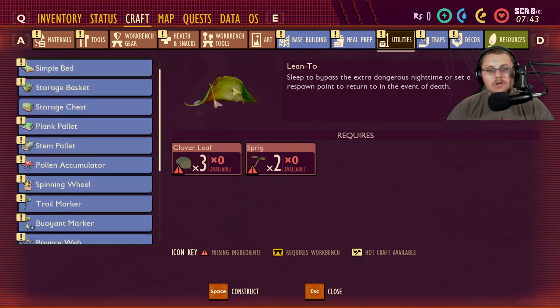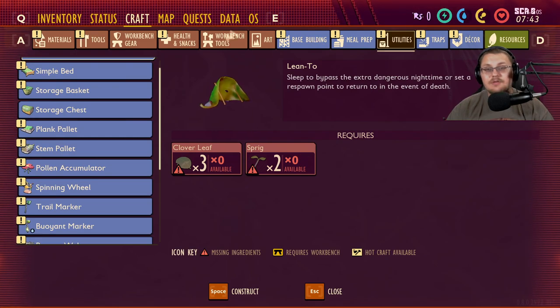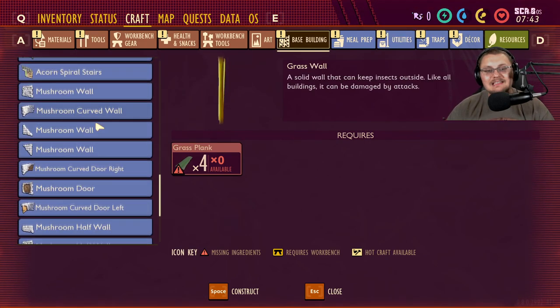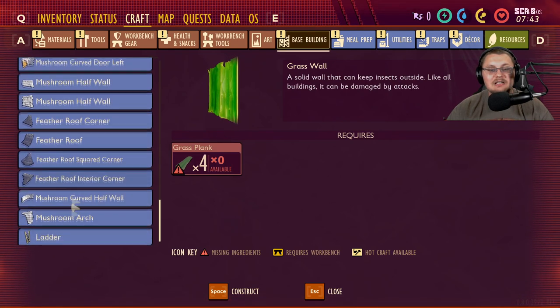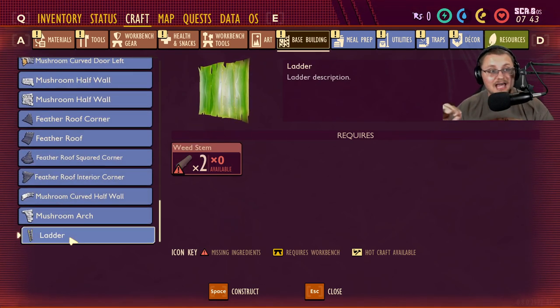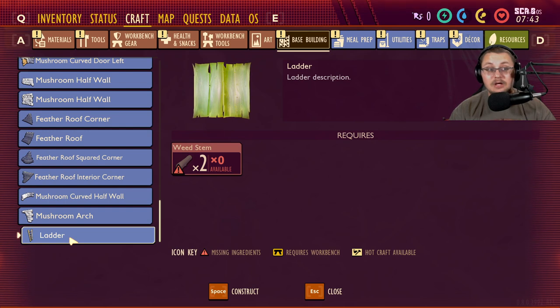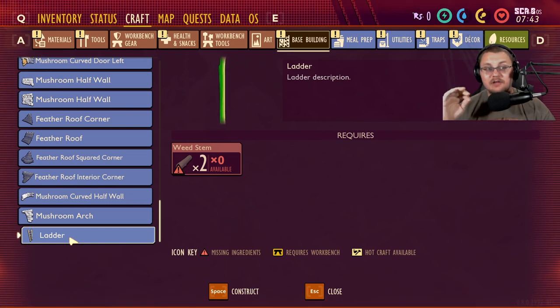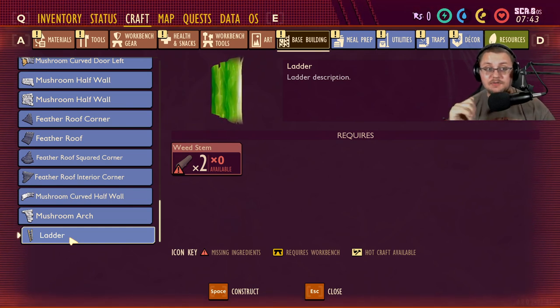So these are all the things that are currently in development and are coming to the game. I'm very, very, very excited about all these mushroom pieces, including this ladder, because if we get a ladder, there's a very good chance we might even get a fire pole, making it so we can get around. But what I will say is that you can actually make a fire pole. It's kind of a jank way to make it, but you can actually make one.